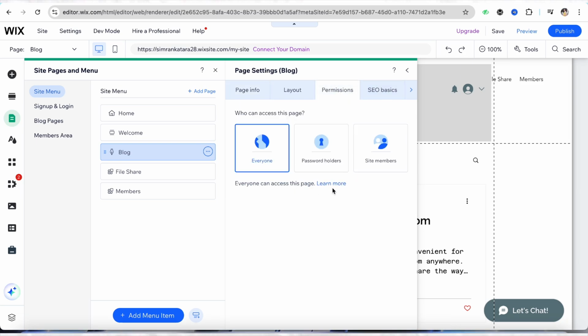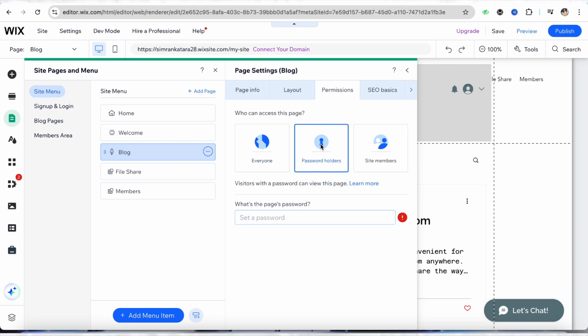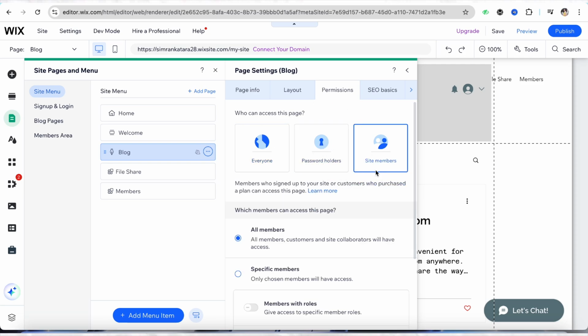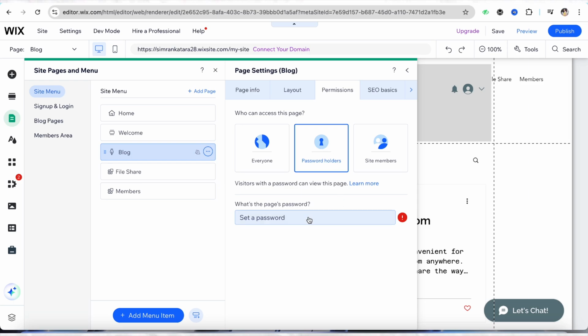And after that you have different options like everyone. If you keep your settings to everyone, anyone can access this particular website. And if you want to password protect it, you just simply have to come to the middle section over here. And you also have the option called site members, so you can select as per your liking. Since you want to password protect your Wix website, just simply tap on it and over here you can enter the password whatever you like. And you can set this particular password, and after that whenever you open this website, it will ask you to open it with this particular password right here.